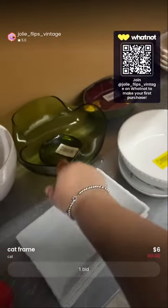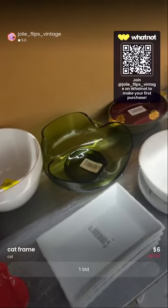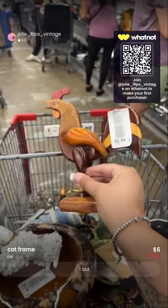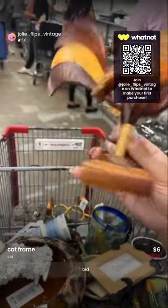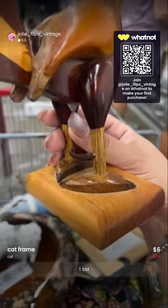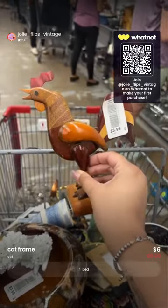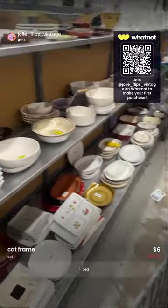This is a chip bowl. I would ship that if anybody is looking for one of those. The wood rooster? No, I put him in my car because he was cute, but I can do him for 10 if you're interested. He's very lightweight. He is missing one of his little spikes in the back, so I could do this one for 8 for you, Ashley. But what I would do is rip off the other one because he doesn't really need it. If you want that, I could sell that to you.